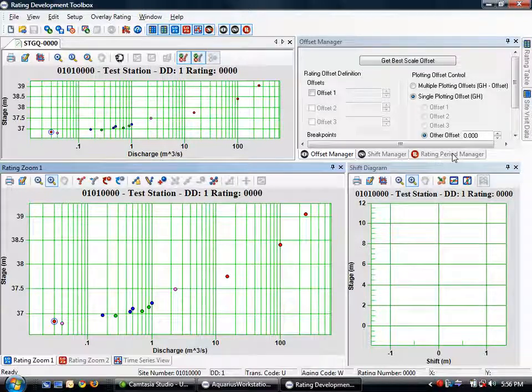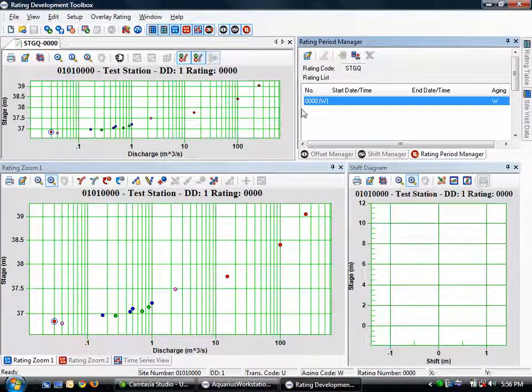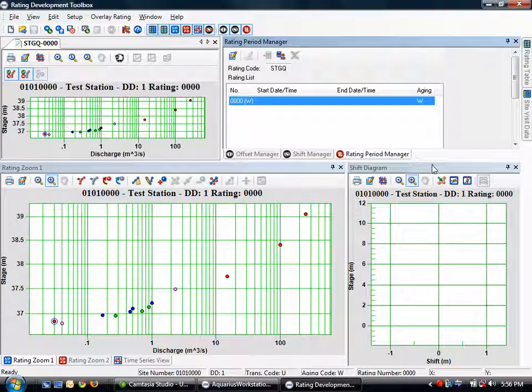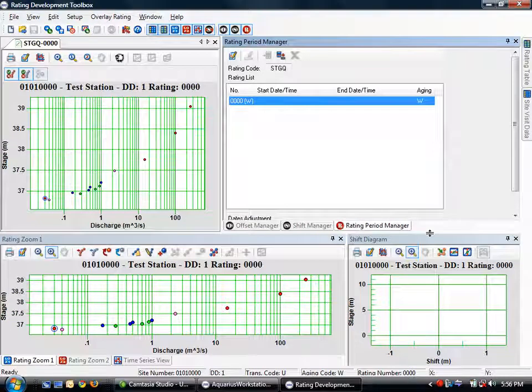Moving across here to Rating Curve Manager, this is where we manage multiple rating curves. So I'm just going to expand that a little bit. There is quite a bit of information in there. We can go down a little bit. So various rating curves will have dates of applicability. We may have a large water event that comes through and blows out our control or changes our channel, and then we're going to have a different hydraulic curve essentially that's going to relate the stage to the discharge. And for that we're going to want to have multiple rating curves.